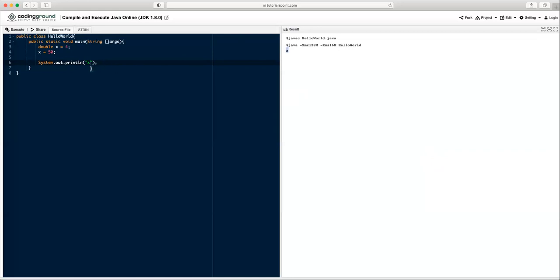If you want to print out X, like the physical letter X and also the value that X is, you can write something like X has a value of, so this is just a string.